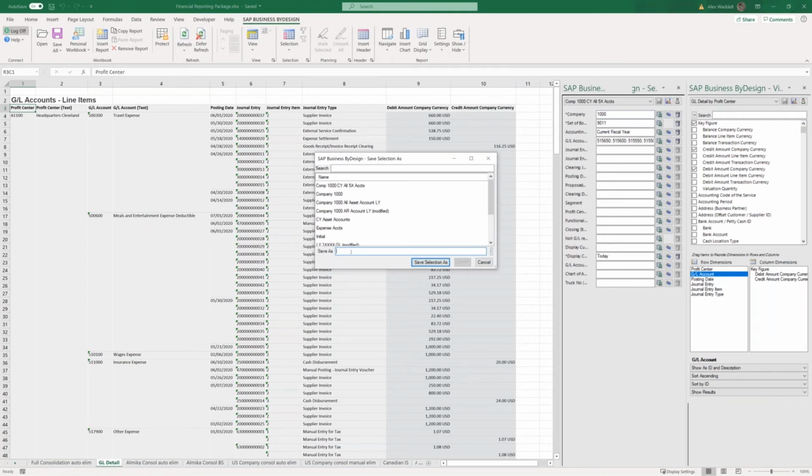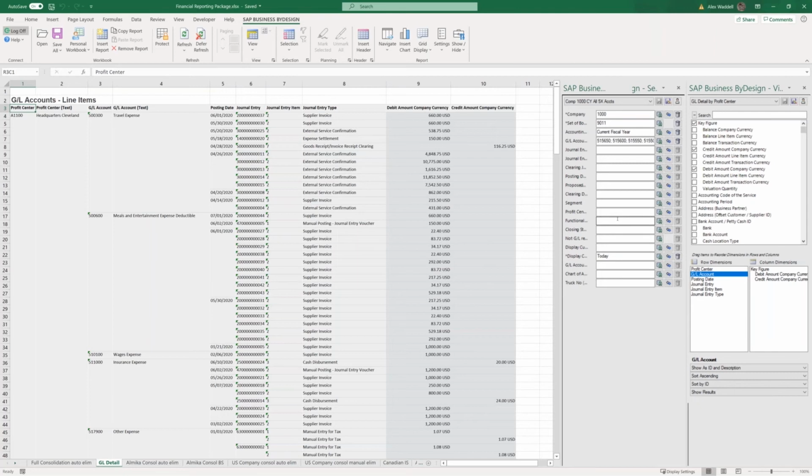So where I created a save selection in the ByDesign application, it's available in Excel. I could do the same thing here. I could make changes to my parameters, save this as a new selection, and when I go back into SAP, it'll be available to run in that direction as well. And that works out quite well.